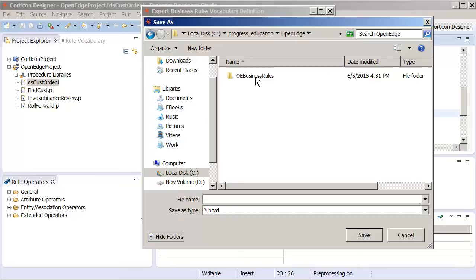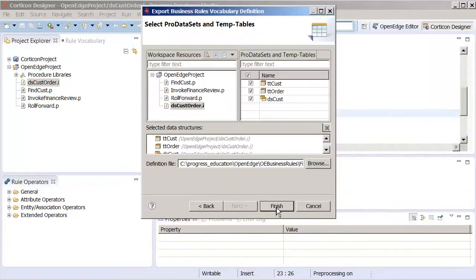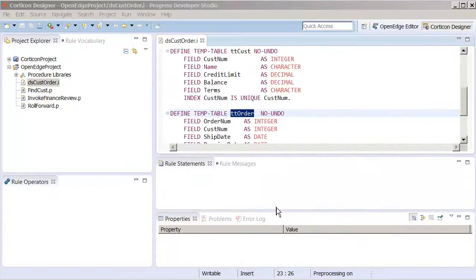Select a file location and specify a name for the brvd file. Then we click Finish. The brvd file is generated and saved in the file location we selected. Let's assume that someone else creates a Corticon vocabulary from the brvd file, defines a set of rules, and deploys them as a decision service.